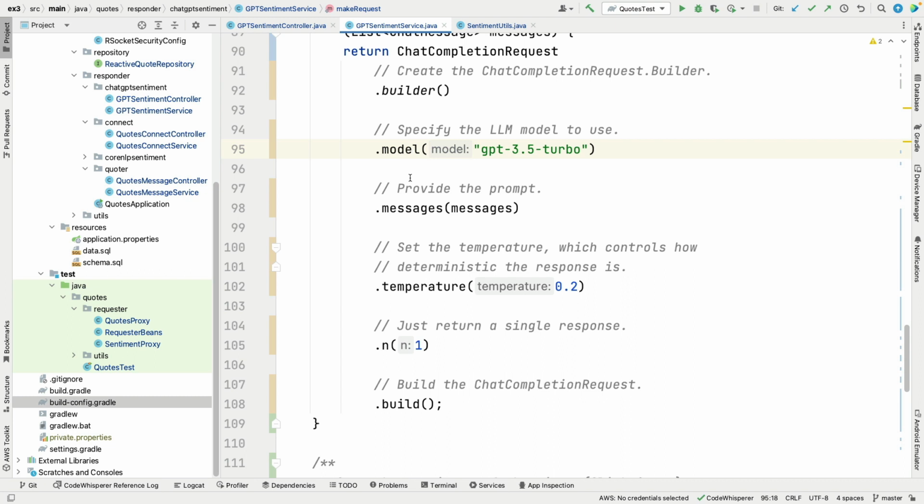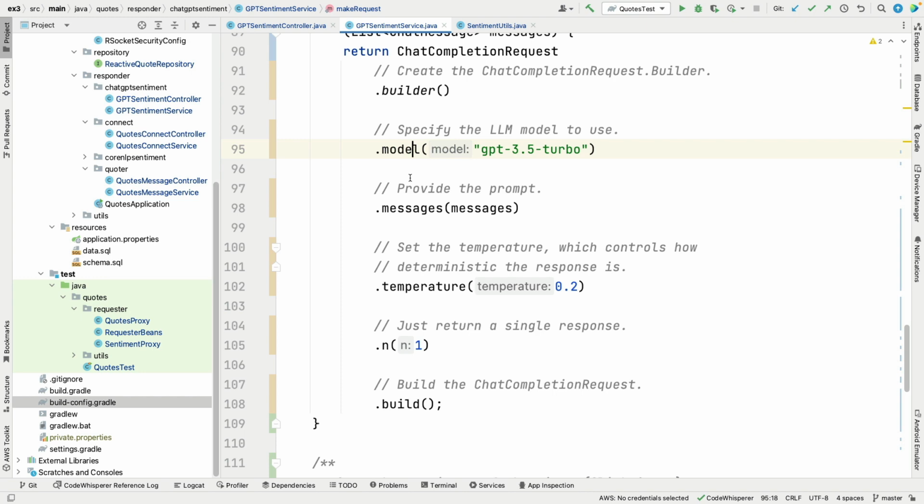The reason for doing that is sometimes you want ChatGPT to speculate or to try pulling things out of thin air that may be more creative, because you maybe want to make it look like it's a person you're talking to, not an AI tool. But I gave it a low temperature setting because I wanted to just get the essence of what the quote analysis was. But you could fiddle around with that and see if there were differences. I only want a single response. You can also give a number of responses, and it'll give you back a bunch of them. I just wanted one. I build the chat completion request.